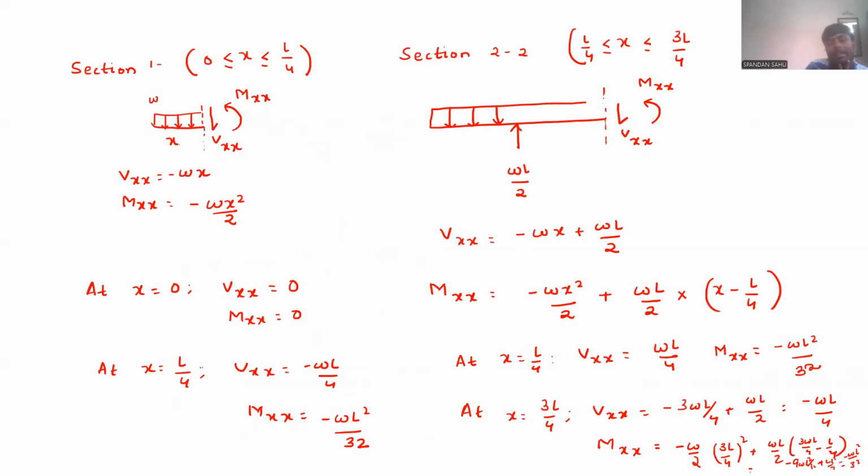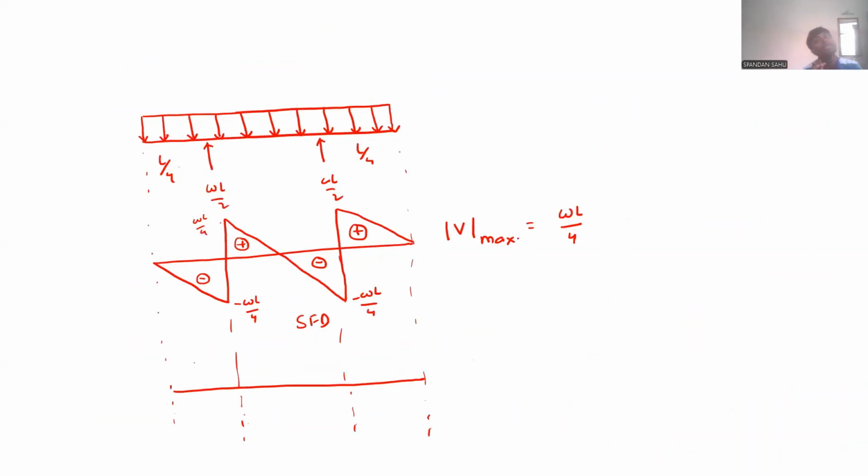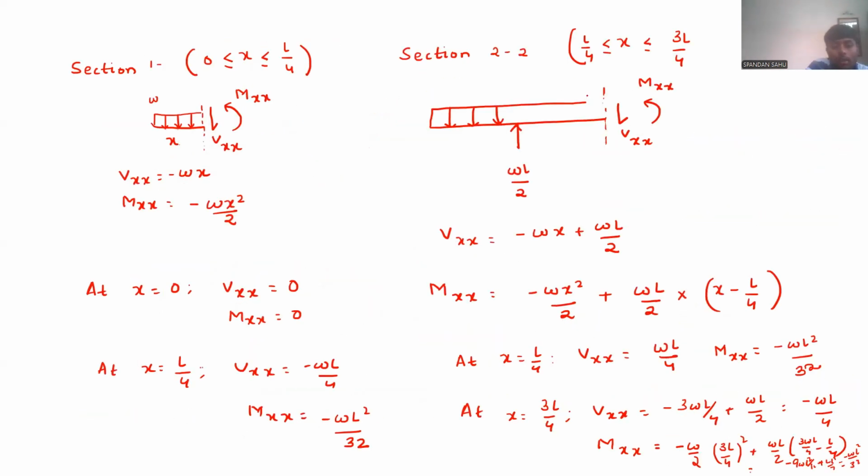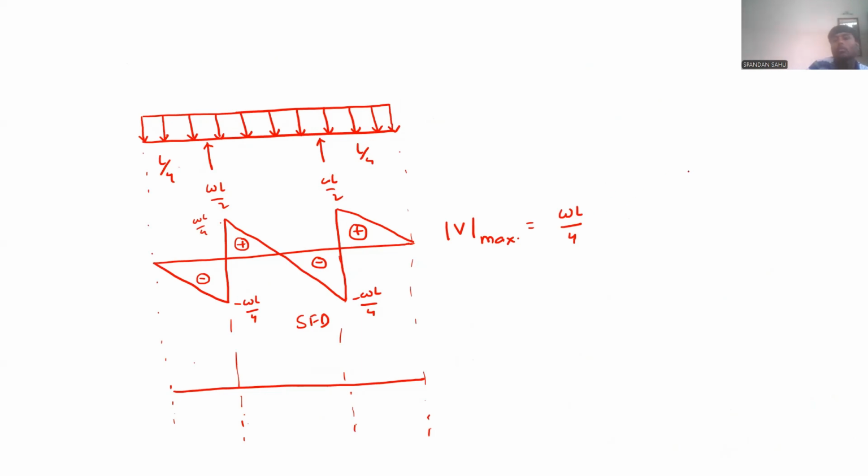Now check. At x equal to 0, your bending moment equation is minus Wx square by 2. That means it is a parabolic equation. So a 2-degree curve will come. So now the doubt will arise that will the curve from 0 to how much, minus WL square by 32, be concave upward or concave downward? So two cases might arise. Now how to check this?